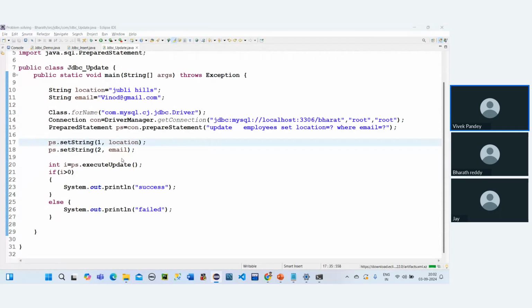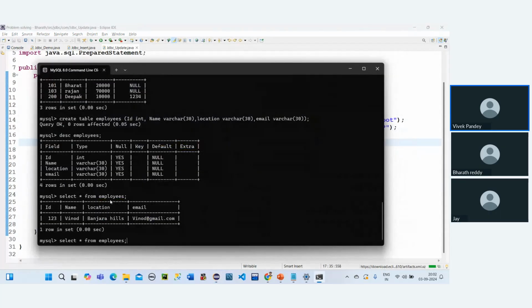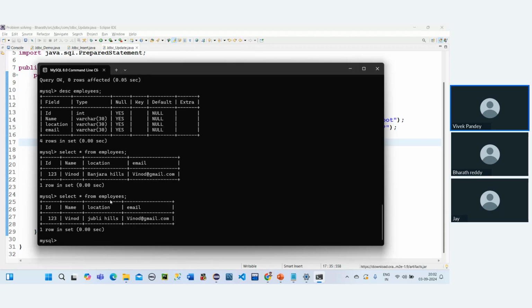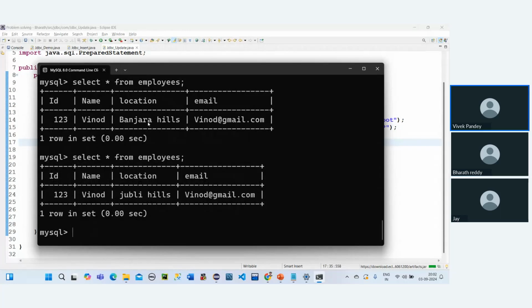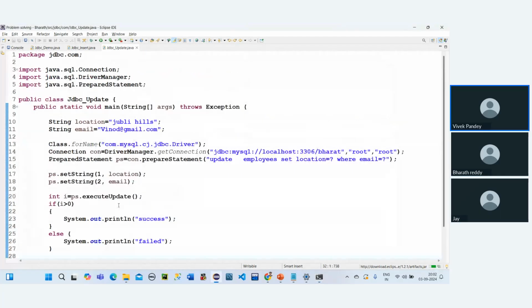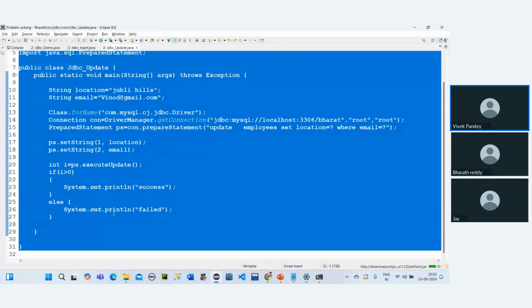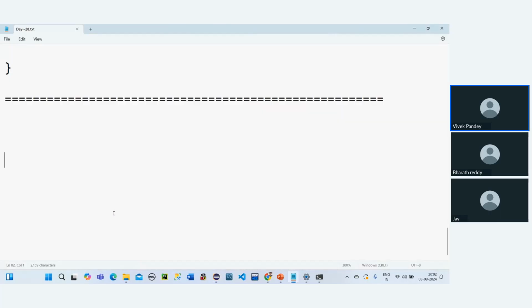So let's see whether it is updated or not. Jubilee Hills, right? Earlier it was Banjara Hills. Now it is Jubilee Hills. So we have done it perfectly. So this is the update command.